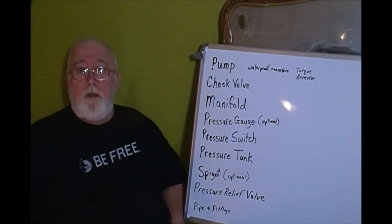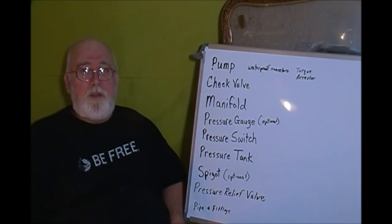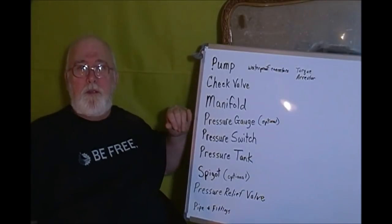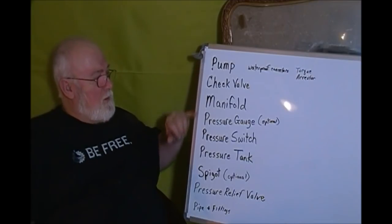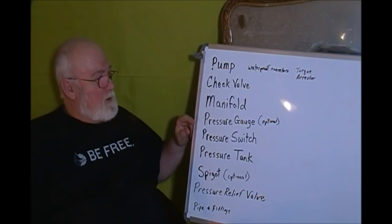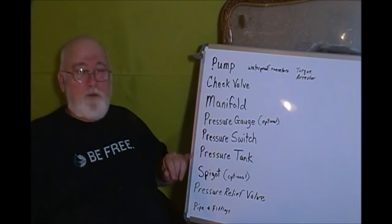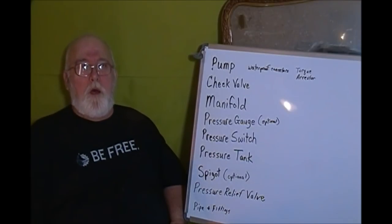And last but not least is all your miscellaneous pipe and fittings. So I hope I've explained this for you okay. I hope you understand it. Pause the video, write down all these things, go to your local hardware store, look at them. You know, ask, where's a pressure gauge? Where's all your well stuff? And as you look at this, and you think about what I told you about what this stuff does, all of a sudden, it'll start coming together. Google it. It'll help you a lot.